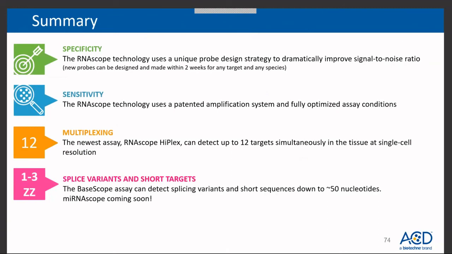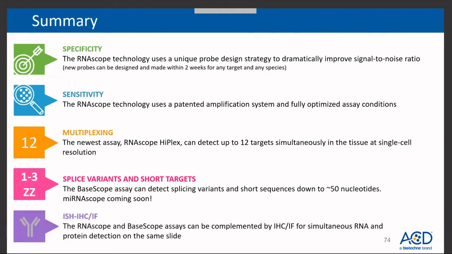And just a pretty exciting announcement, we have an assay coming out next month where you can detect sequences as short as like 22 nucleotides. If you're interested in mature microRNA, or if you're using ASOs or silencing RNAs, really, really short RNA species are soon going to be detectable with microRNAscope. And you can combine RNAscope, BaseScope, whatever RNAscope type of chemistry you're running with an immunostain at the end if you're interested in looking for RNA and protein together.